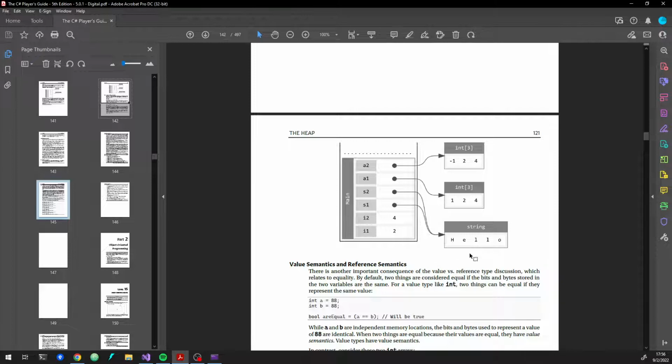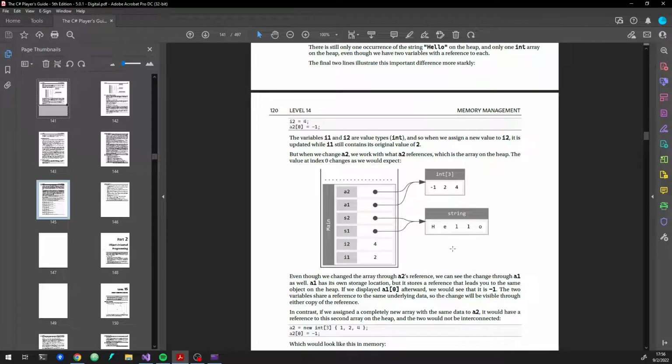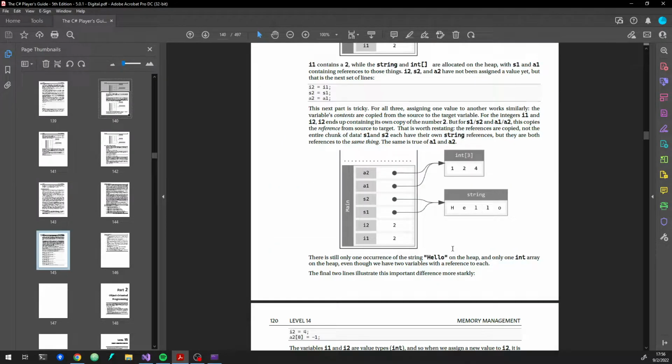So the times that they end up on the heap is if they're a part of some other object that lives on the heap. Like these integer arrays or a string. In those cases, because they live inside of the variable, that data lives inside that variable, and for those they'll live on the heap. So they can live on the heap.